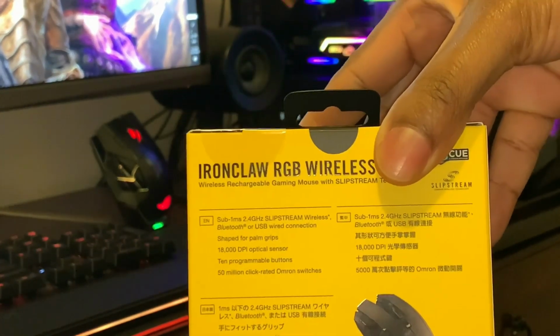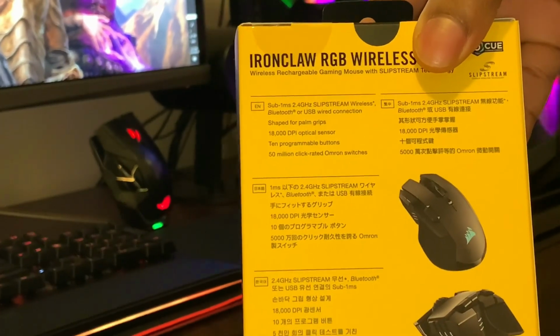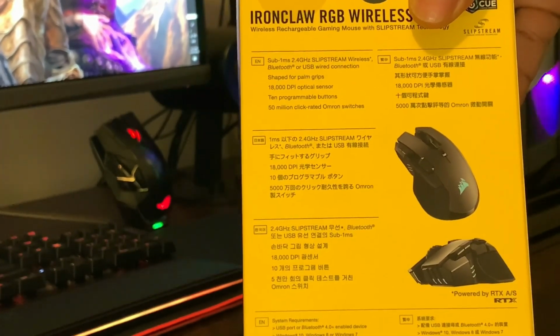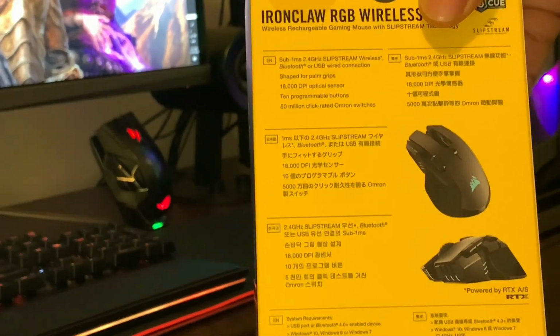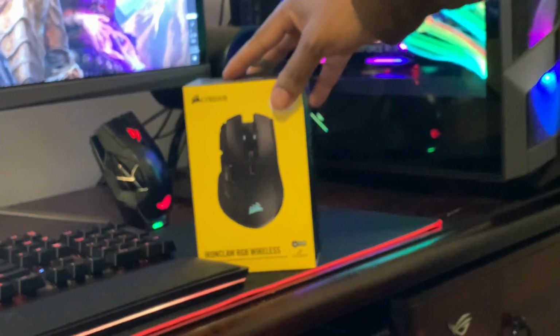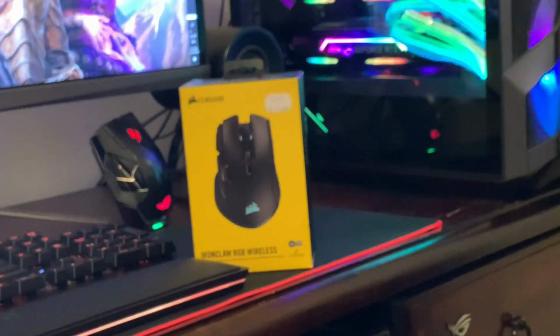So basically, guys, this supports 18,000 DPI. So very, very sensitive sensor and 10 programmable buttons, which I'll show you guys later, and 50 million clicks. So you're getting a lot of value for this mouse. But now let's unbox this right now and see exactly what we get.